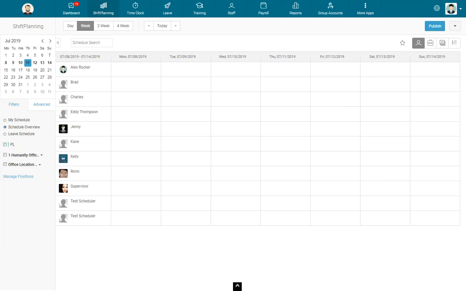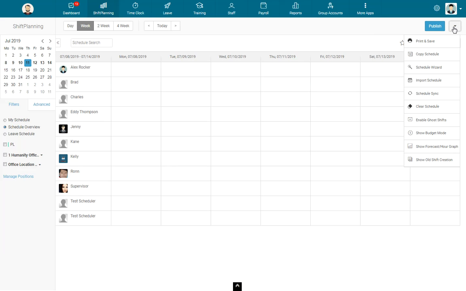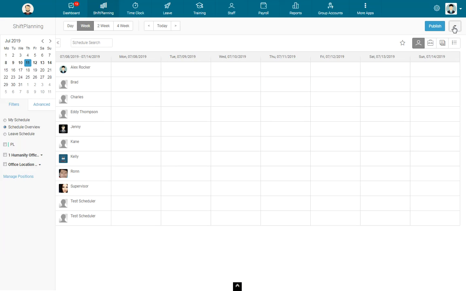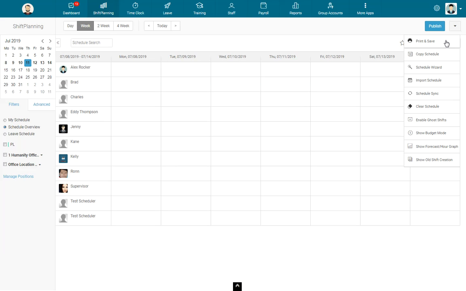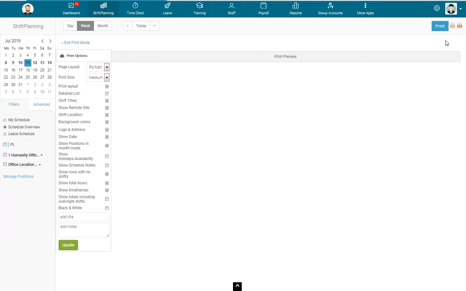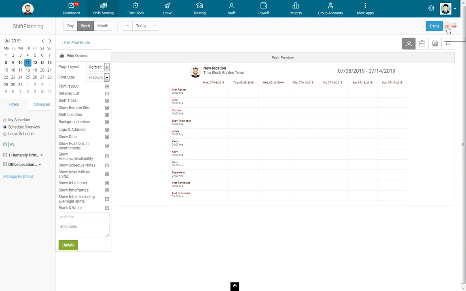So with that being said, this is by far the most basic description of the shift reference section. Now we'll move over to the drop down next to the publish button. This is very easy, not a big deal. This goes by print save. It's self-explanatory. It gives you options to save as CSV and PDF. We have a couple of options here. We can change the layout, change the font, and make a few mods to the schedule.